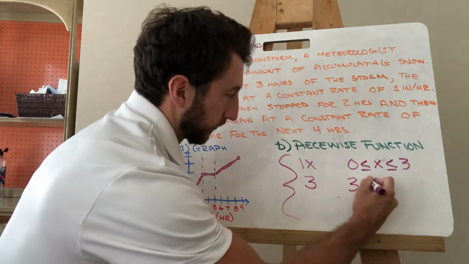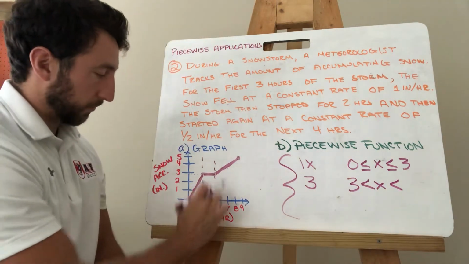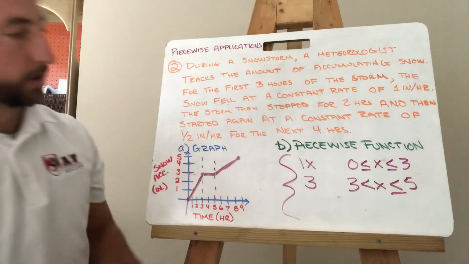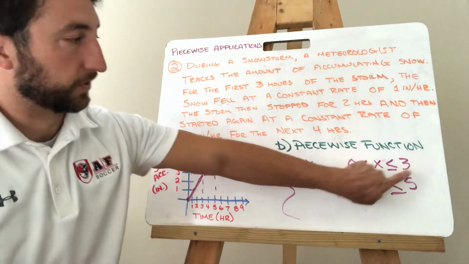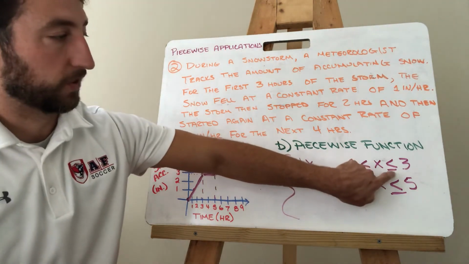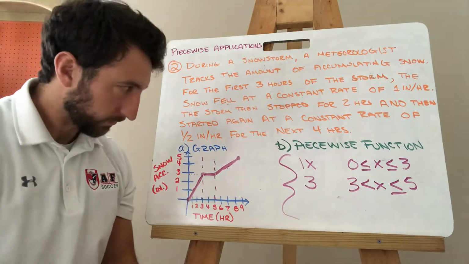And I am going from this 3 hour mark to this 5 hour mark. So I'm going to include that second part. So remember, this is not equal to, this is equal to. So these can't be the same. You can either do this one is equal to or that one, but it can't be both at the same time.